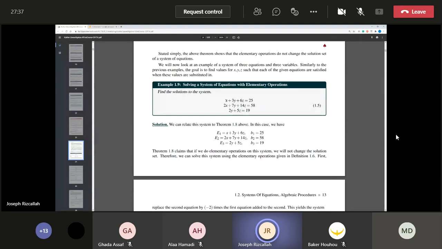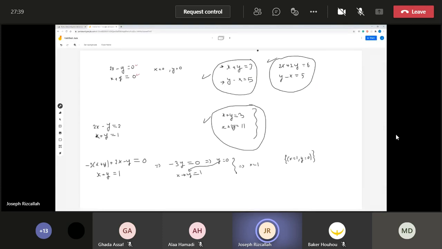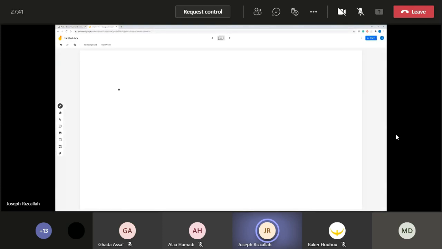Let me show you an example. So instead of saying this in words, let me show you an example. Let's take a system of 2 equations and 3 unknowns. Here's a system: x, y, 2, and x minus z equals 1. Do you agree? It's a system of 2 equations, right? How many unknowns are there? There are 3 unknowns, right? x, y, and z.